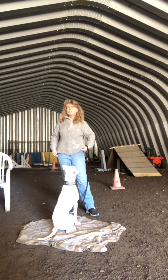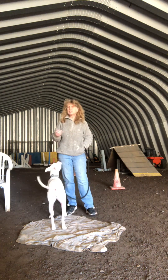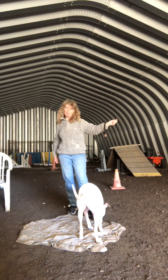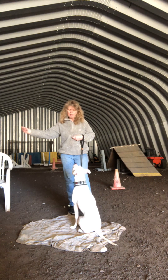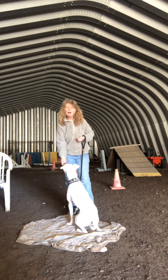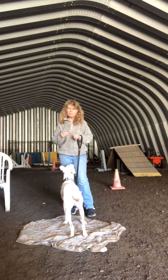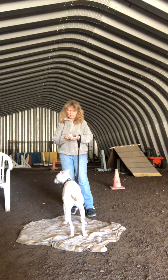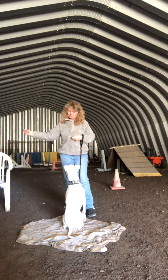Stage two would be wanting her to look at me for longer and longer, so we build the duration up before I say 'yes'. I also swap over hands - I'll do this hand, then this hand. Dogs have two sides to their brain, and swapping helps with duration. I'll gently talk to them - no over-excited voices, that isn't going to work. We want it so that eventually, even if I'm moving my hands, they're super focused on my eyes. But you have to build it up bit by bit. Good girl, yes!